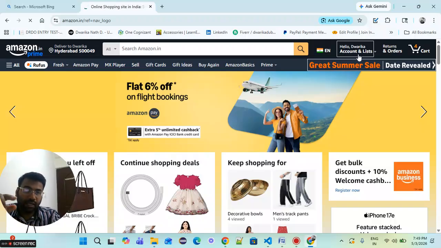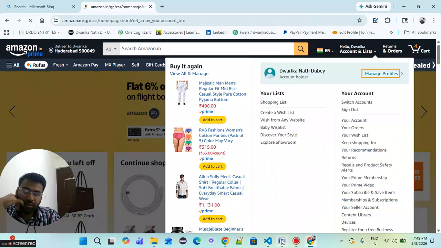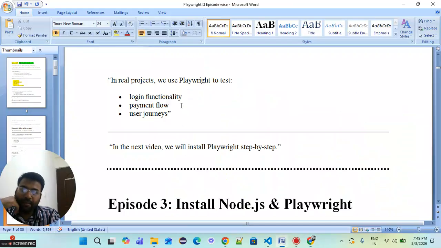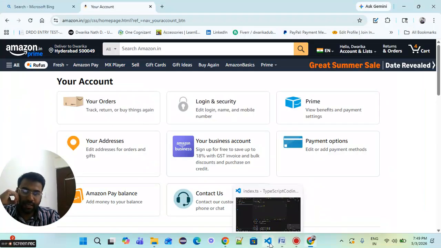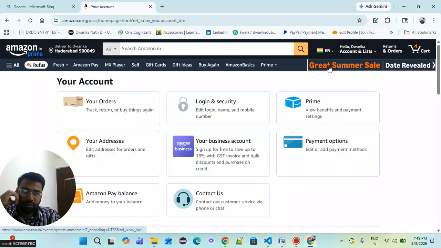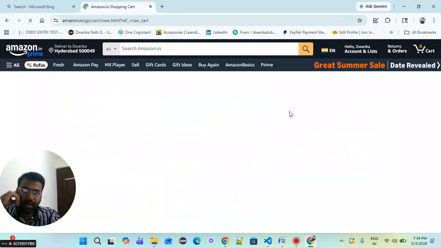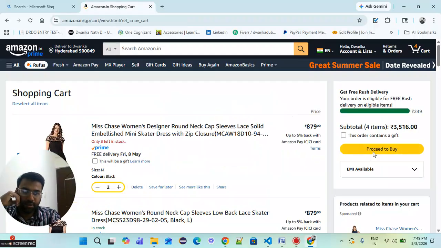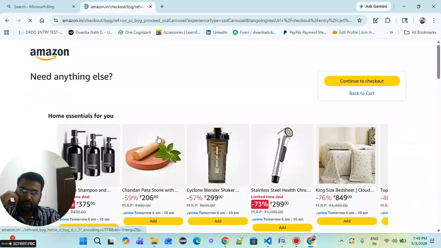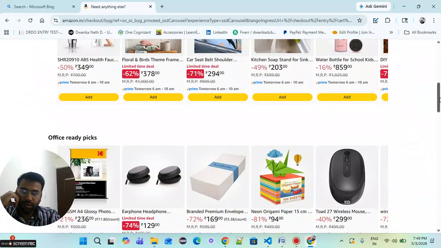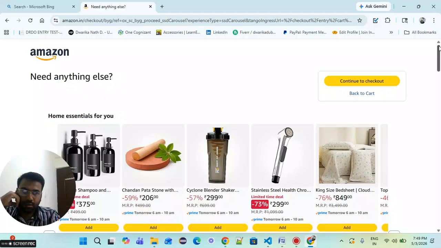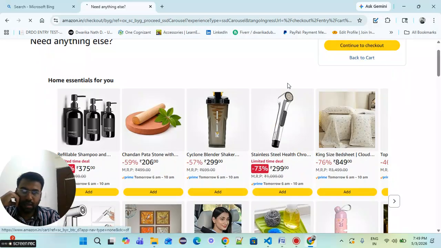So in order to log into the Amazon application, there are these things, like payment flow. When you go and make a payment on Amazon, if you added things in the cart and want to make a payment, okay. So suppose there is a cart. Here, proceed to buy, I'll do it. Back to cart.